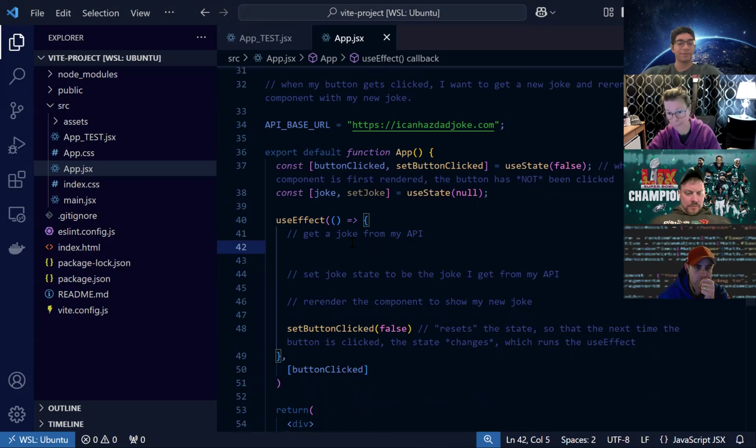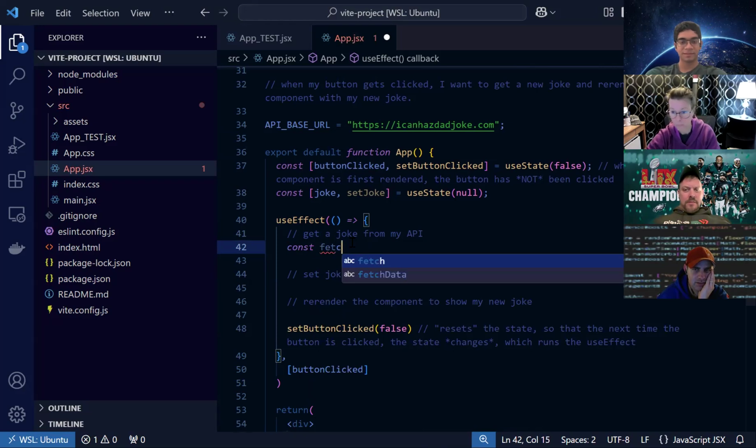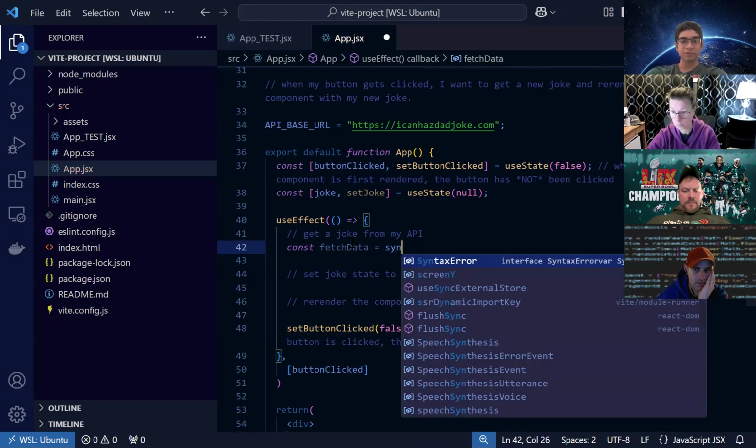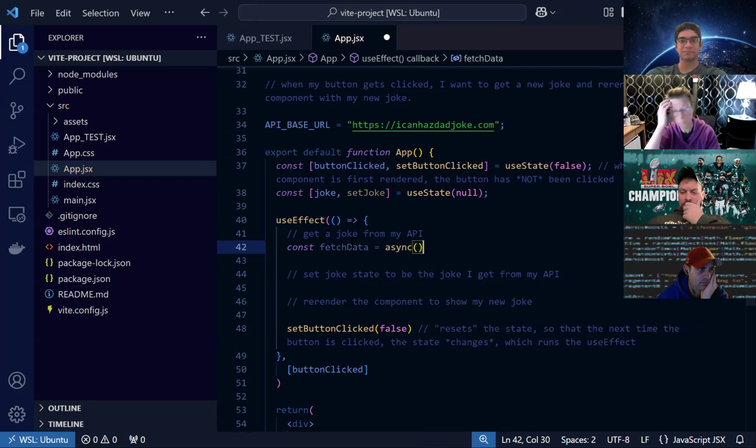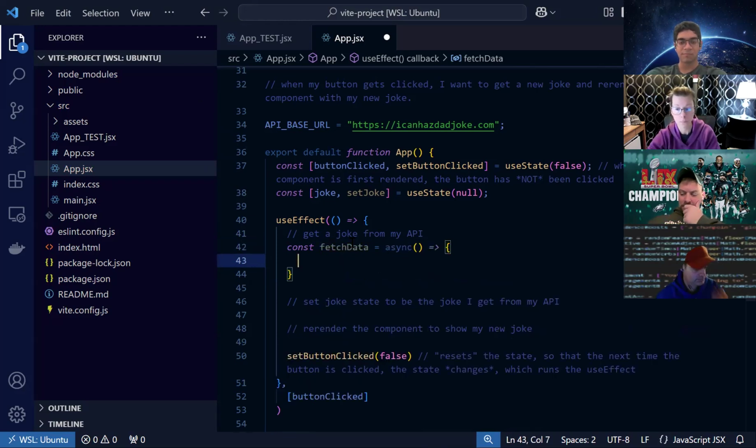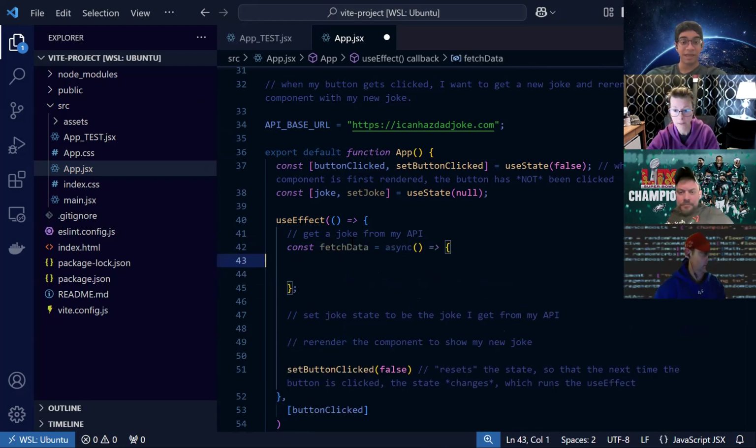Does anyone remember anything about a promise or an async? Well, I remember that the async needs to be called first, and then you have the awaits while it's reaching back. I mean, I don't remember the syntax. Yep, perfect. So the first thing we're going to do is set up our async, and then we have the awaits.